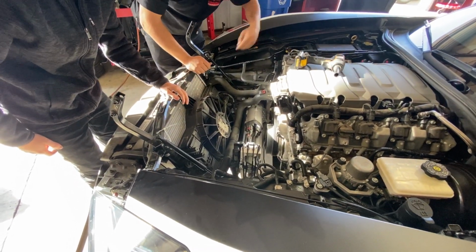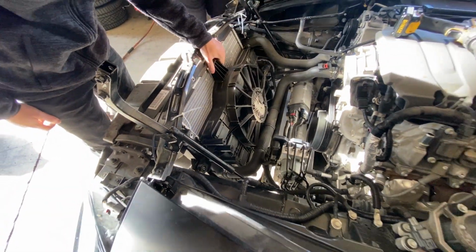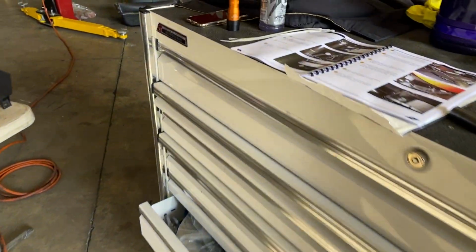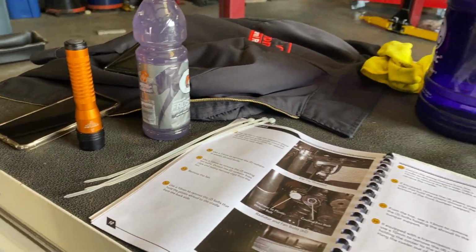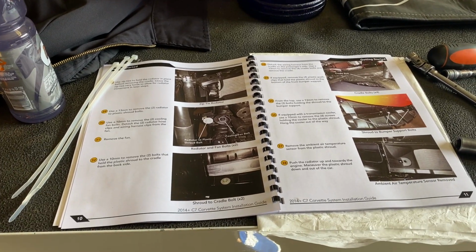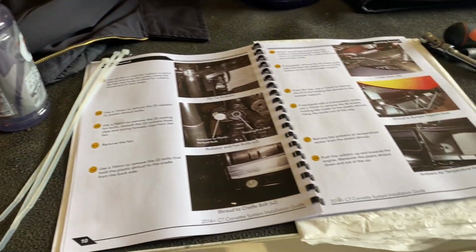Gotta take off the fans, the radiator. Why are they gonna have us do the radiator first? Just in case if I miss anything and you guys do get a Pro Charger, just know that the instructions are super clear.